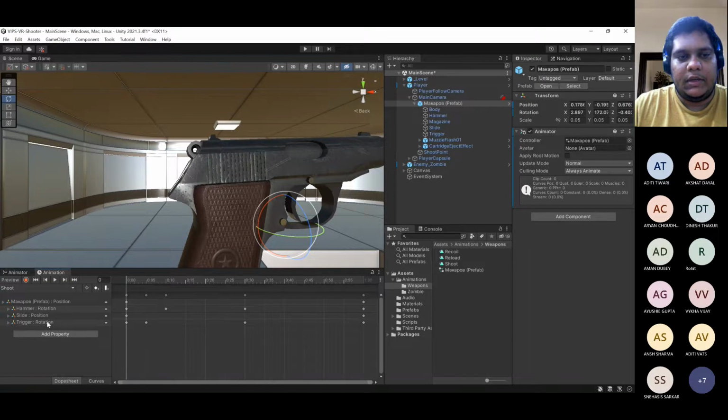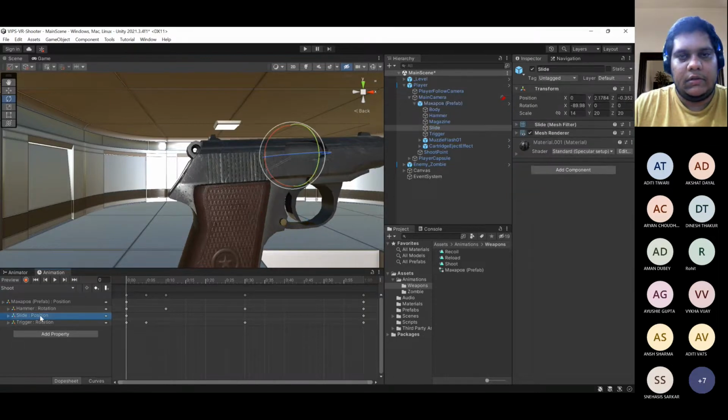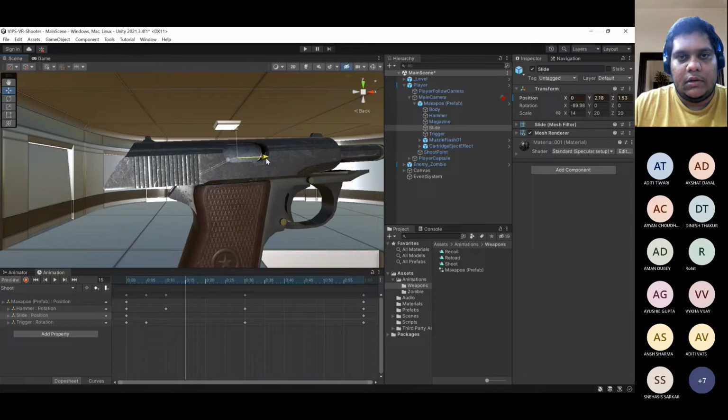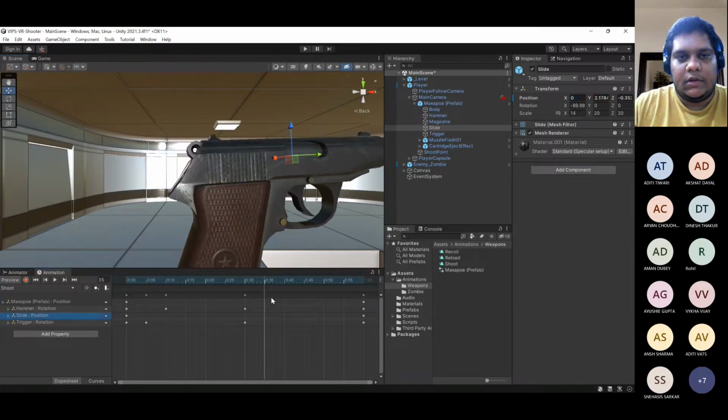We want to bring the slider back. So let's choose the slide and rotate this thing. And when this has already happened, this will come back, and when the trigger is left, then it can go back to its original position.